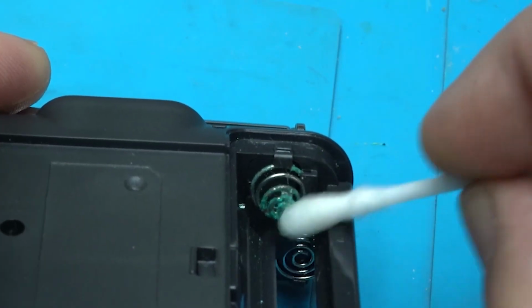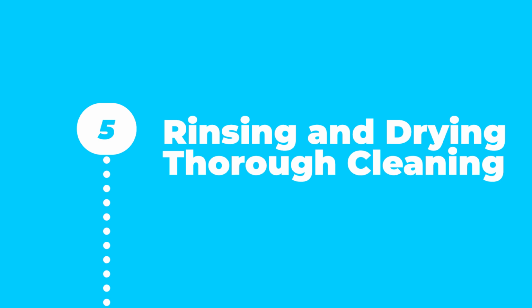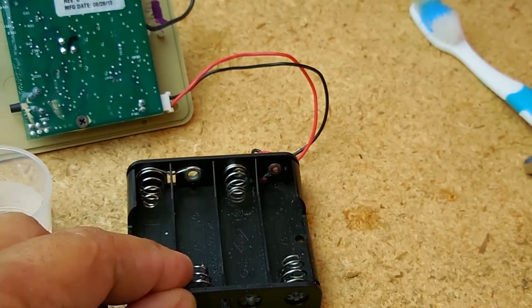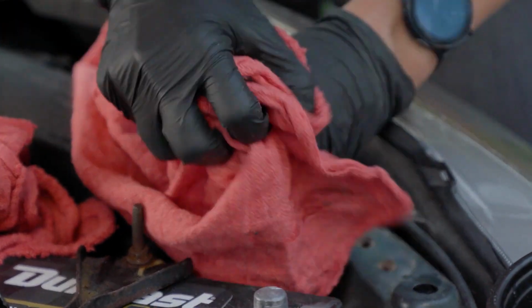Gently scrub away corrosion until the residue has completely dissolved. Wipe away any remaining paste with a clean, damp cloth. Ensure all traces of corrosion and baking soda are removed. Dry thoroughly with a soft cloth to avoid future corrosion.